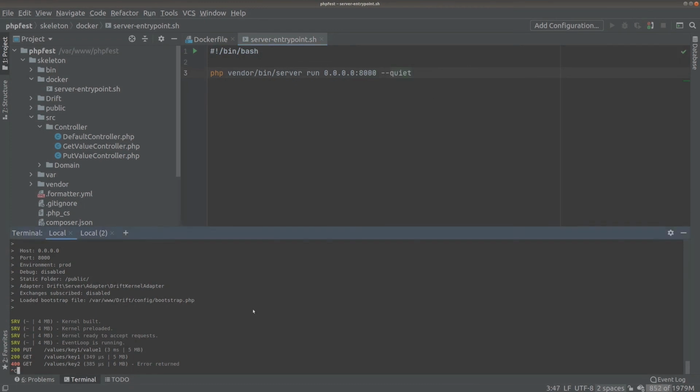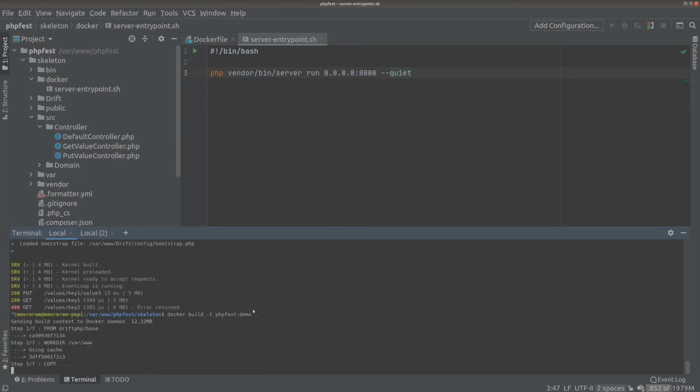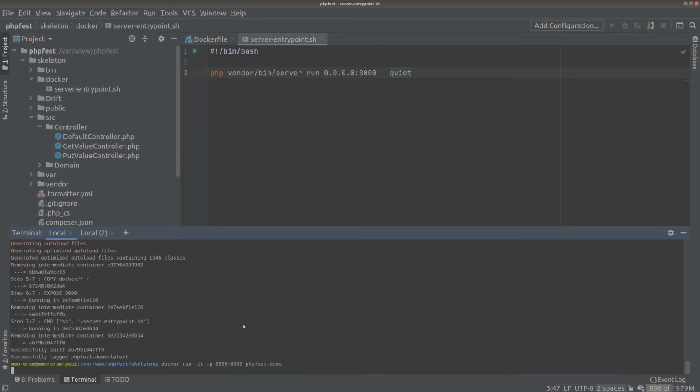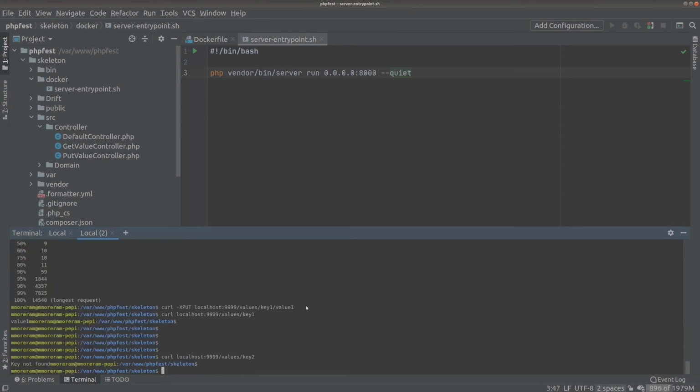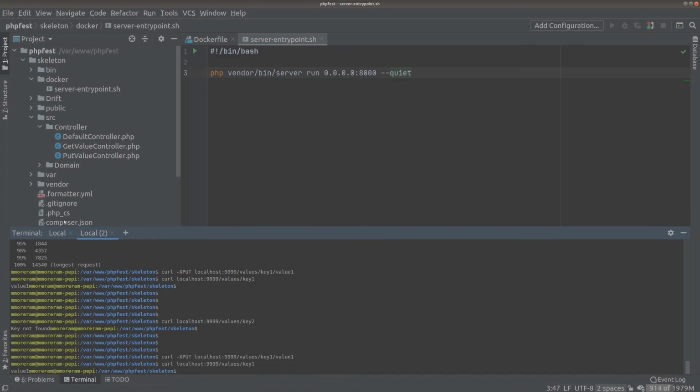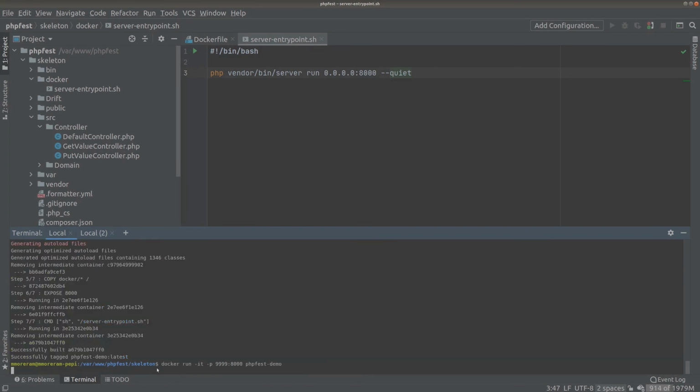Instead of something like that, we can build it again to make it quiet. So we don't want anything to be printed in the output. We can put it here, but in our server, there's nothing. So that could be more convenient for production. Easy peasy, as you can see.